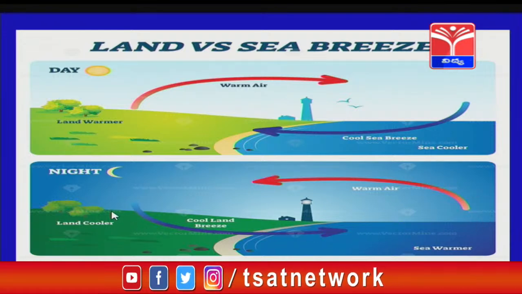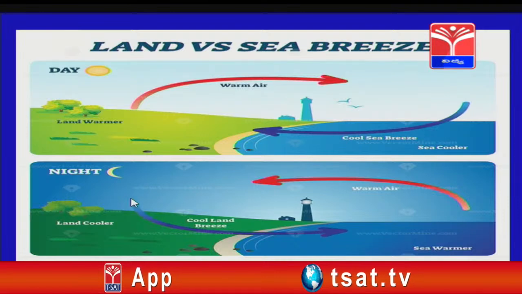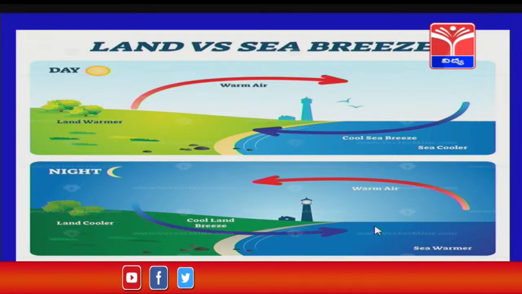Now, the wind from land is breezing into the water. So, a breeze is moving from land towards the sea. This is called land breeze. So, children, we observe sea breeze during the daytime, whereas land breeze is observed during the night time. Am I clear, children? So, this is a movement of air from high pressure areas to low pressure areas. We will try to learn some of the effects of air here.